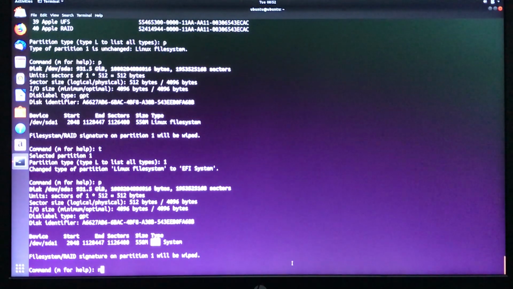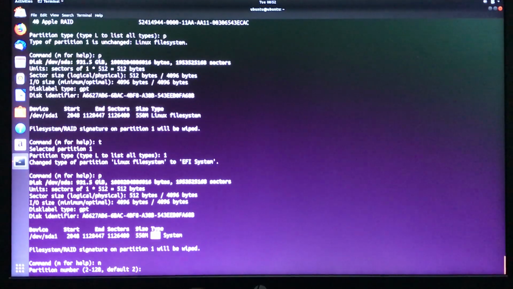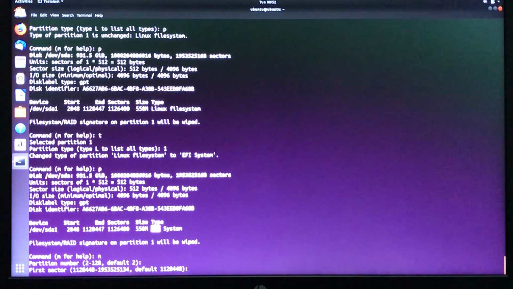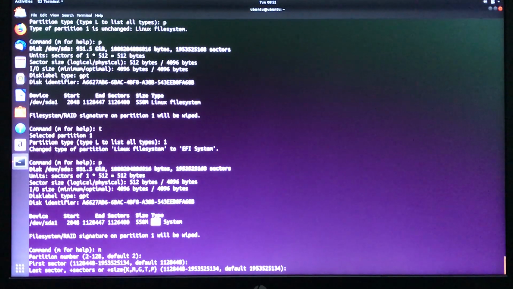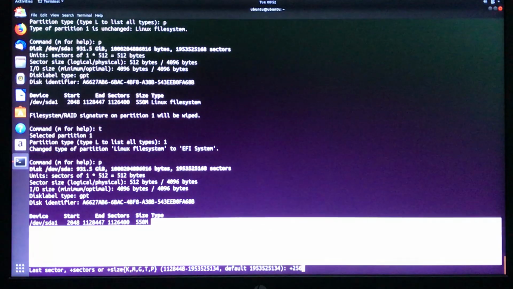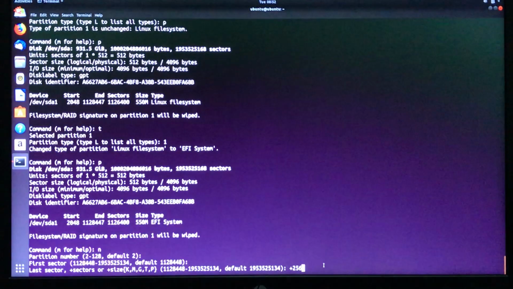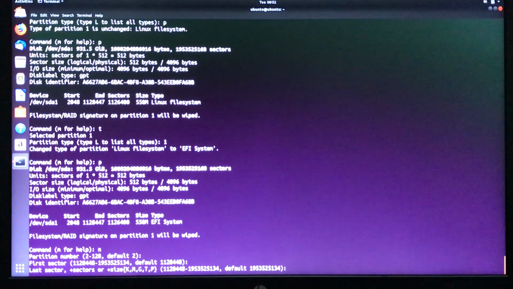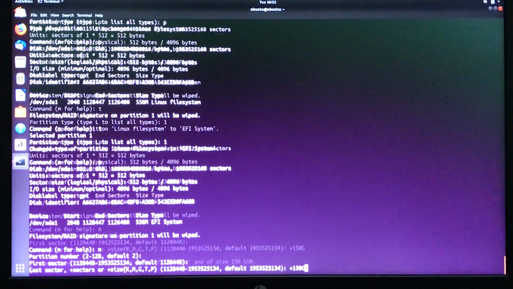So if you go ahead with creating partitions, say you want to install Linux, let the first sector be the default, and I will prefer 256 MB as a boot partition, or if you have less space on the drive, I would prefer 150 GB for the root partition.